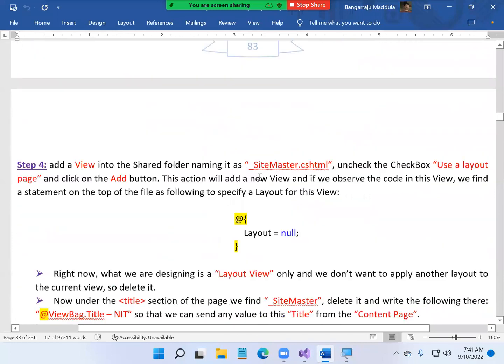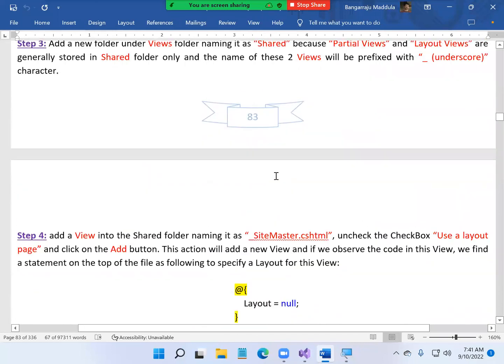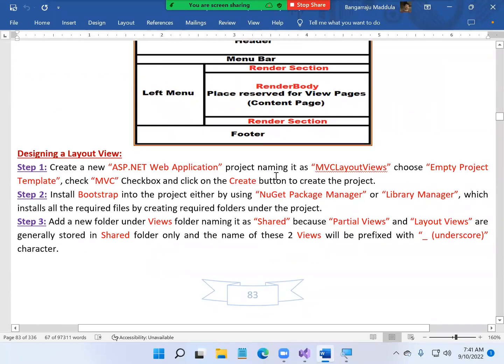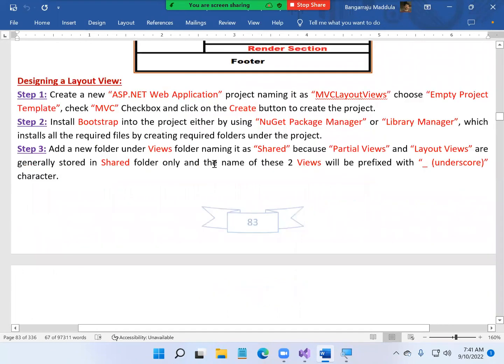And here, passing a value to the render section is mandatory or optional, means you can decide that. When you are creating the master page, you should tell. If you say mandatory, the content page compulsorily should send some information there. If you say optional, it is optional for the content page to send some information there. May pass, may not pass. So that is not going to be mandatory. Okay, watch how to do that.